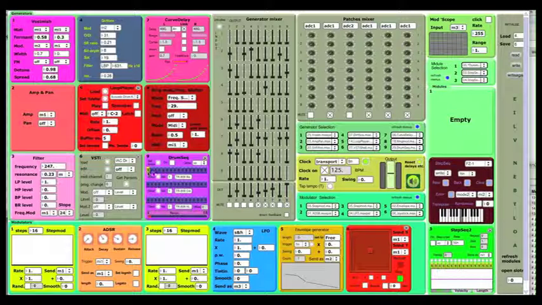So if I just do these on the 4, it's better. Okay, we got 2 notes there, and hit play. Just unmute that.